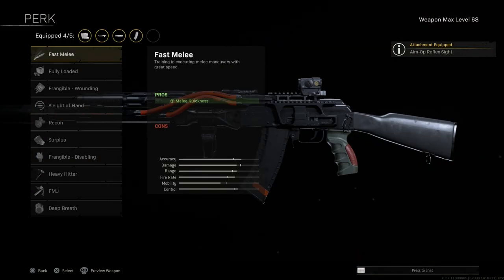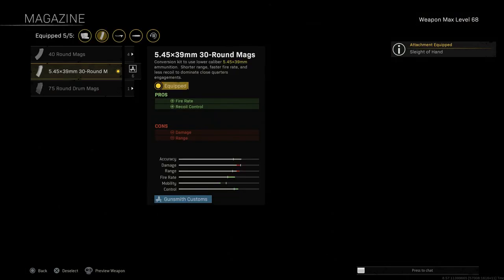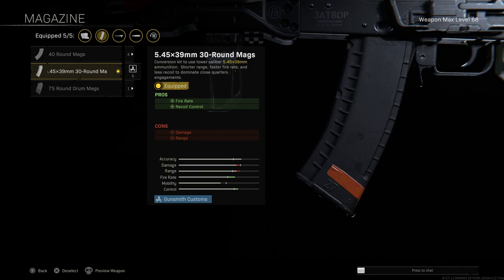And then the other perk here we're going to run is Sleight of Hand. Because we have a 30 round magazine for the 5.45x39, and it increases the rate of fire on the weapon. We'll take a look at that. The rate of fire as well as the recoil control is increased. So the rate of fire is pretty quick. So you'll burn through this 30 round magazine very quickly.